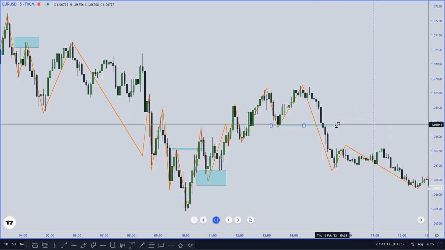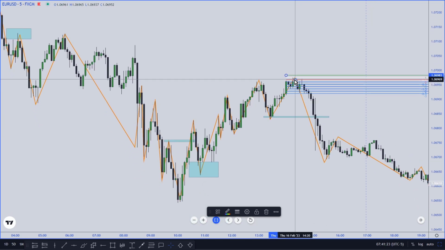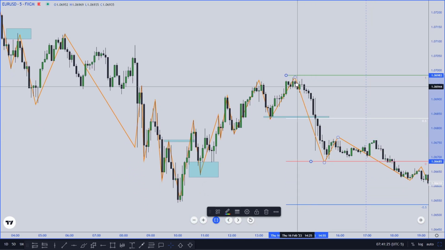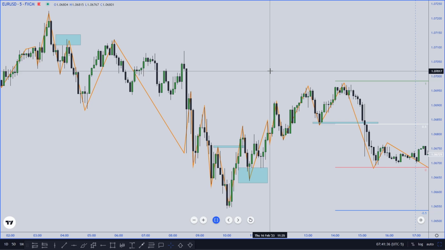I would like price to pull back somewhere around, at least around the halfway point of this swing. So if we're going to use Fibonacci from high, let's say that swing high there, down to low, just for example, I'd be looking for at least a 50% retracement plus some other confluences in order to take a trade. So I hope this explains breaks of structure and market structure shifts in more detail.